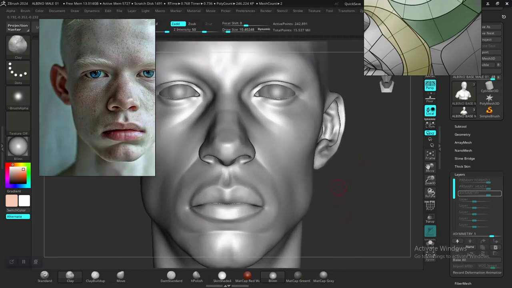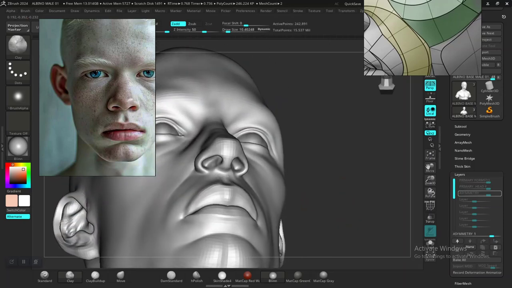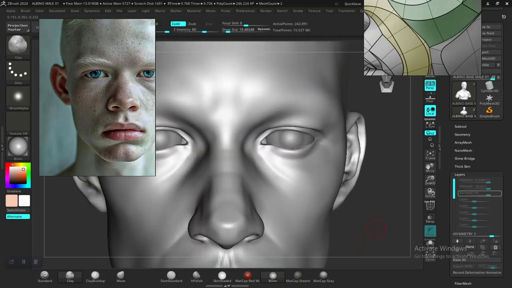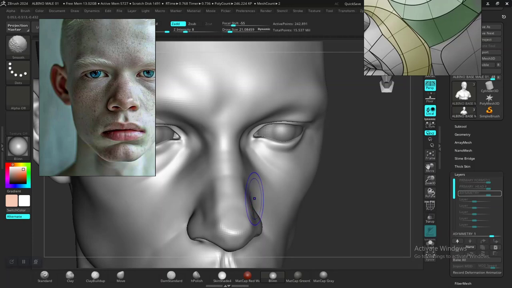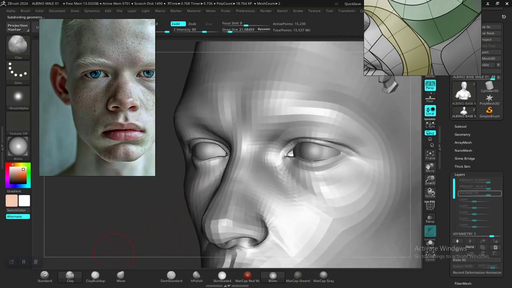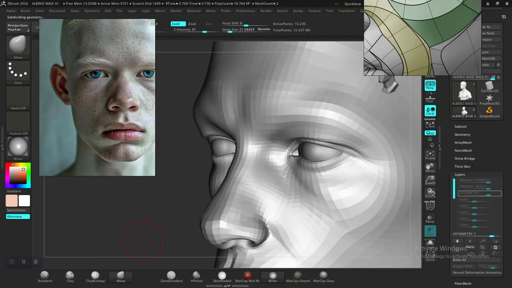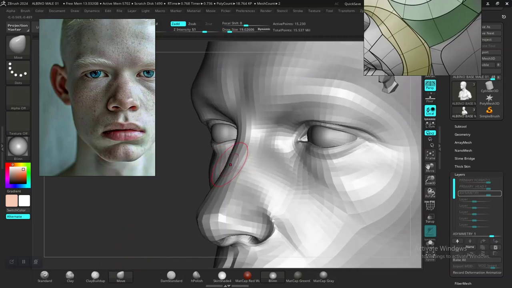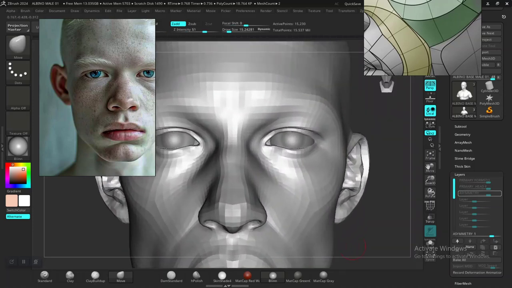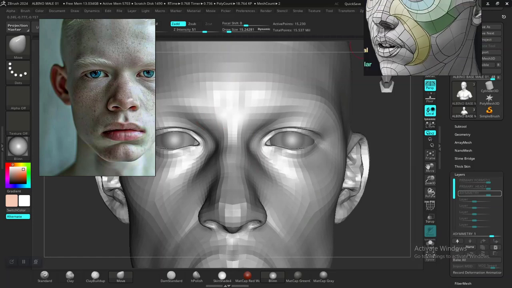The nose is perfectly symmetrical, but I don't want it to become perfectly symmetrical. So let me go to the lower subdivision level first, into creating some kind of bump on one side. I think on this side. So I'll use the move brush, and from the side raise this part a bit higher, like so. So it's more or less like having this. Let me see if I can find it.